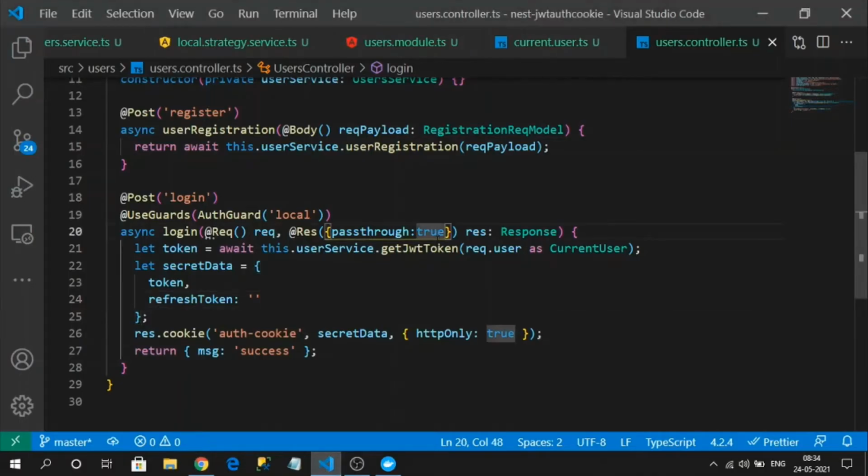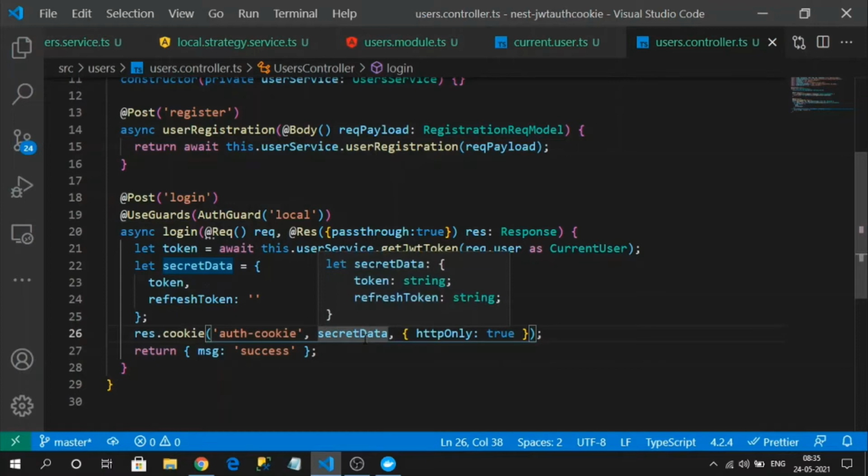So this is our project that we have been working on for the past two videos. In the previous video, the second video, what we did was generate a token, save it to the cookie, and return the response to the user. Now we need to create a protected endpoint that should be validated against our JWT token, to check whether the user is an authorized or authenticated user to access that endpoint or not.